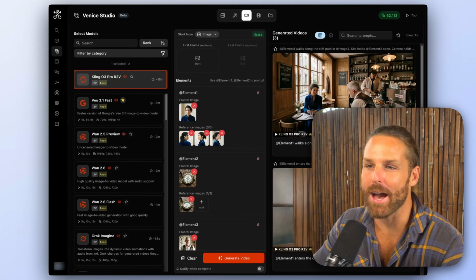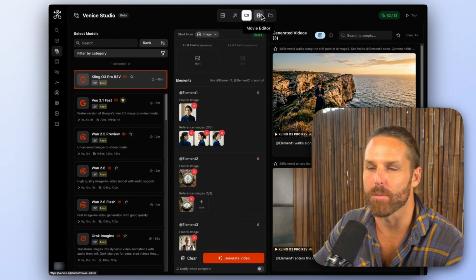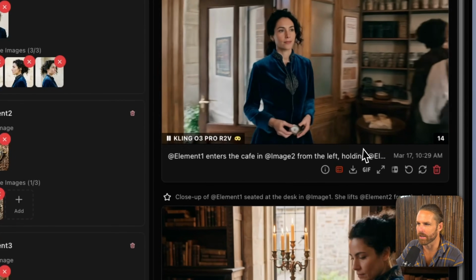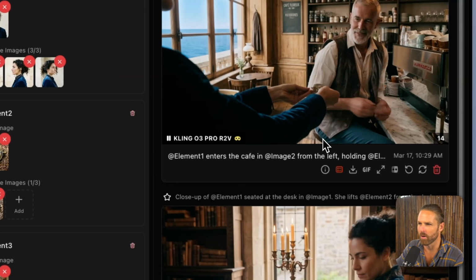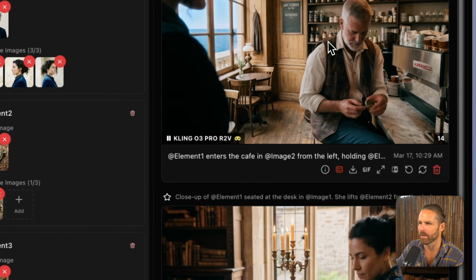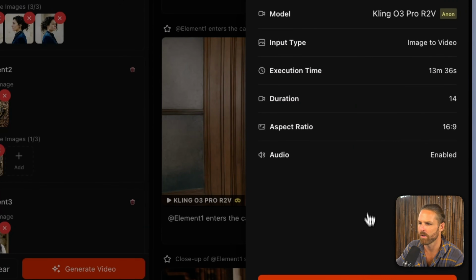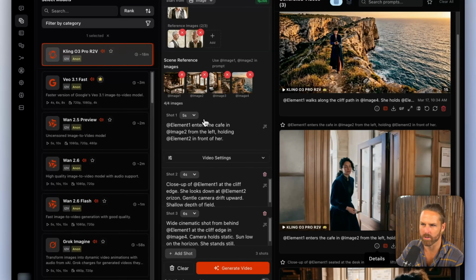Okay, I want to add a few shots to that. I'm going to do that, and then we're going to take it to the movie editor. Now, for example, I want to take this shot and I want to extend it, okay? He lifts his arm out at the end and she just gave him the compass and then she leaves. So we need to work on that. So I'm going to take the details here. I'm going to use these settings. And now it's going to populate everything over here, just as it was earlier.